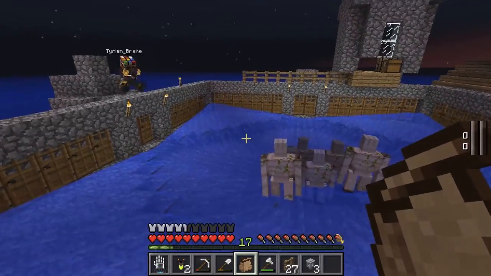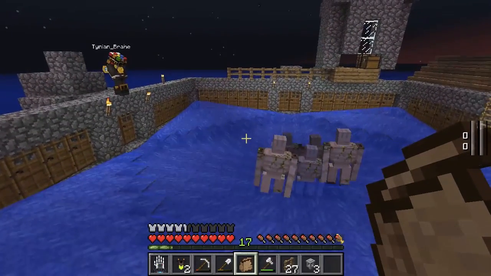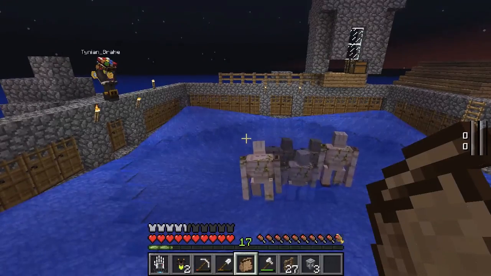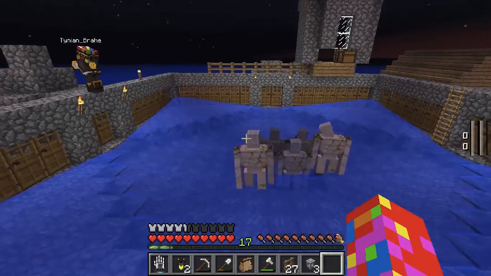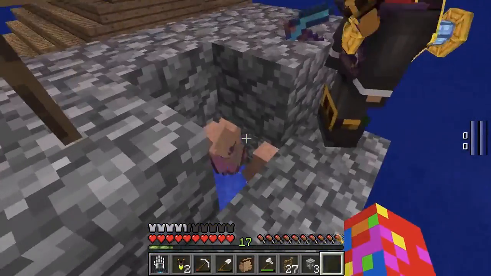Now, they're iron golems, which means that when they die, they probably drop a part of their constituent cells, which in this case is iron. Iron being one of the most important materials in the game, and it's difficult to come by normally.